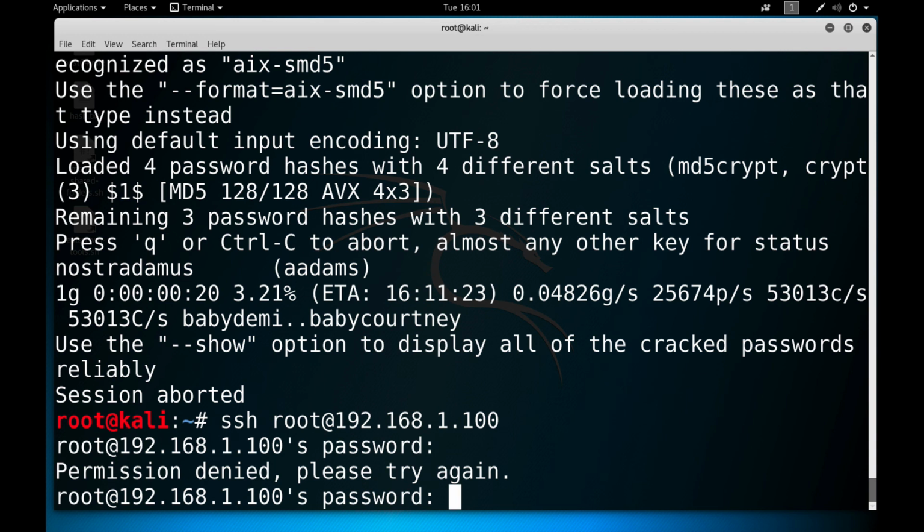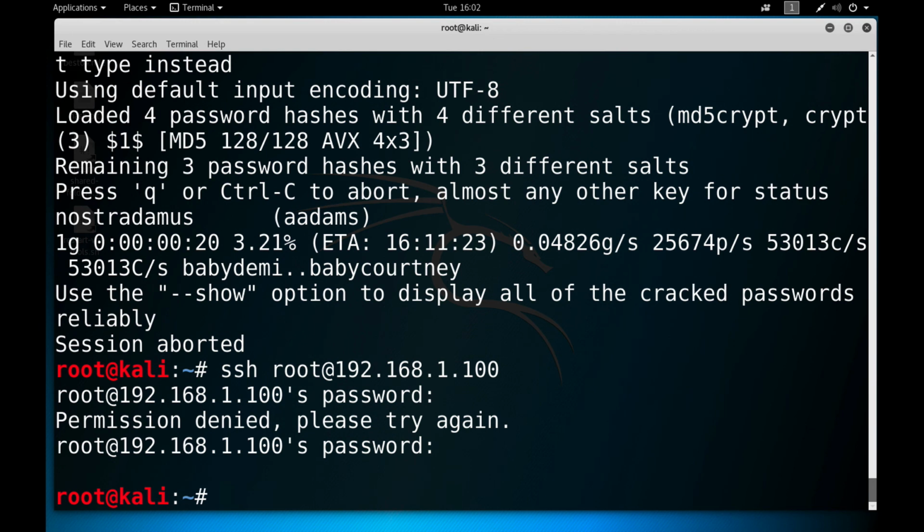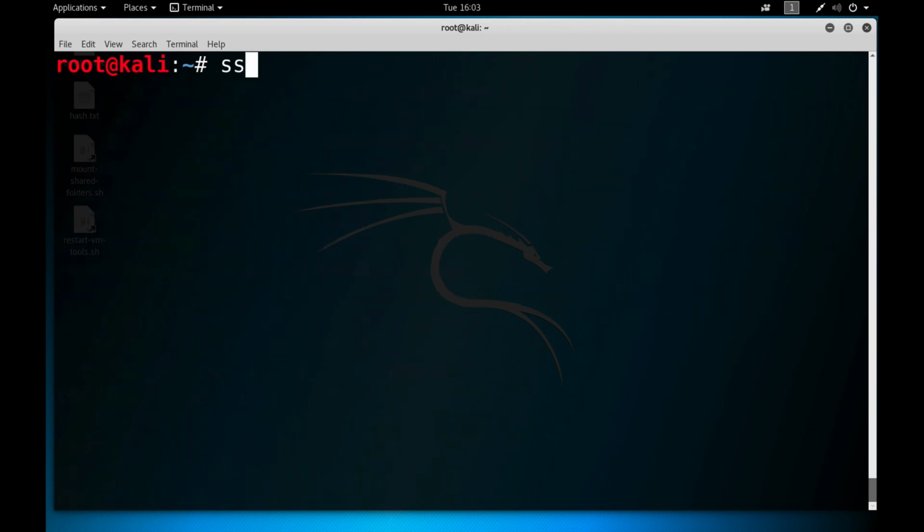Now there's a reason for this, and that is Linux and Unix systems usually deny logins from the outside, that is from the network, either the local network or from the internet, as root, and that's a security measure. Instead, you'll need to log into the server first as a different user, and then from inside the system, log in as root. So let's do that. Let's just cancel this, and let's log in instead as aatoms.